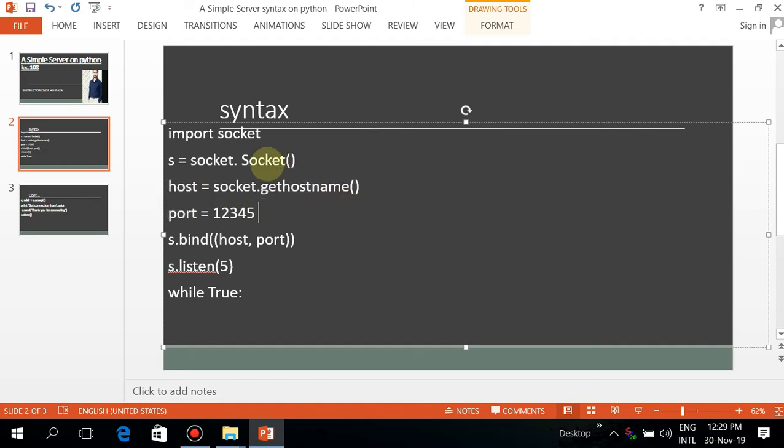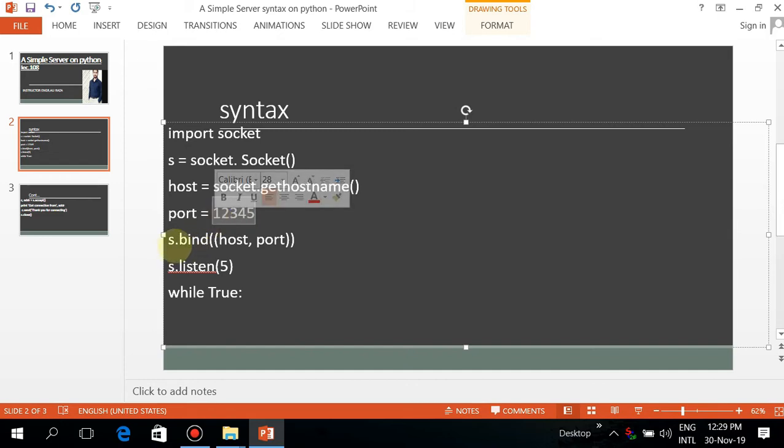It depends on you. I told you that the host name is usually a string, and the port number, let's consider 1 2 3 4 5. In the next lecture we will develop a simple server by using a port. If we use HTTP, we have port number 8000. This is not constant, and it is different for different values.